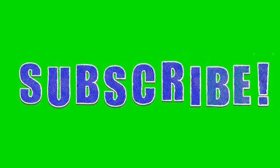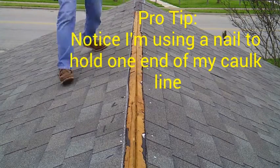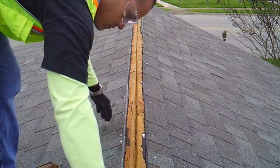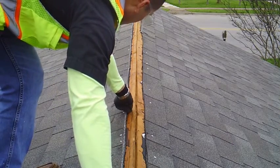Hey guys, I apologize that you're not able to see my mark there, but I'm using red chalk. I prefer red. There's also blue available, but I like red because it's easier for me to see.